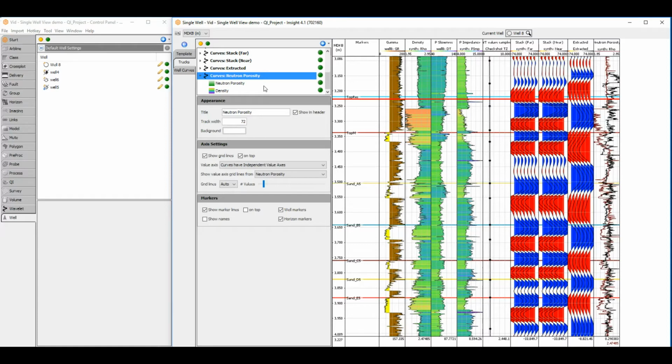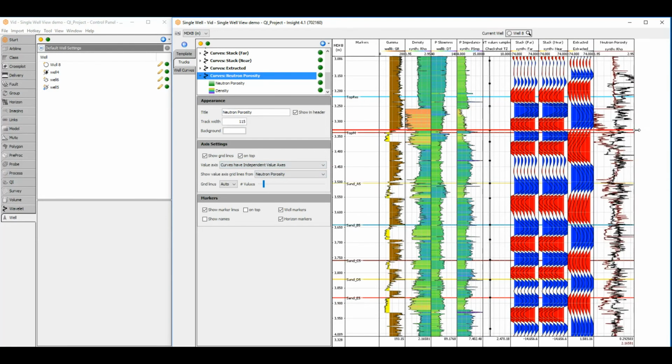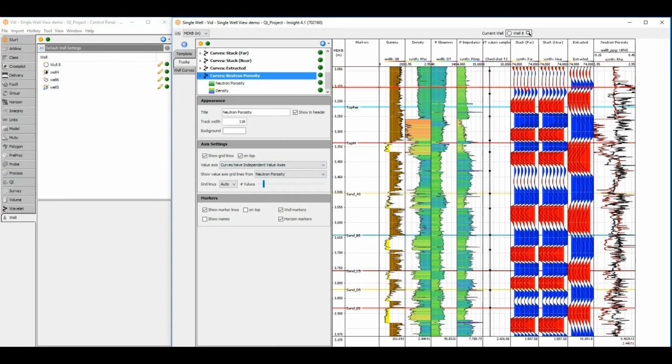In the track settings, I will choose line display instead of fill for neutron porosity and for density. When I do this for density 2, you can see that the curve disappears. The reason is because the track range is set to all curves share the same value. However, I want to have independent ranges. I set up the axes this way. If I swap it like this, put the positive in the minimum and the negative in the maximum, I get this nice display.